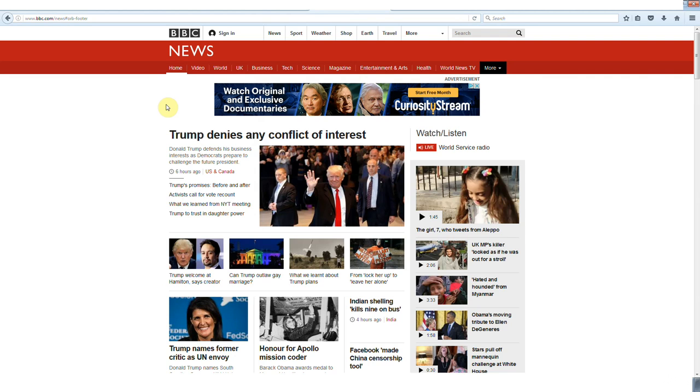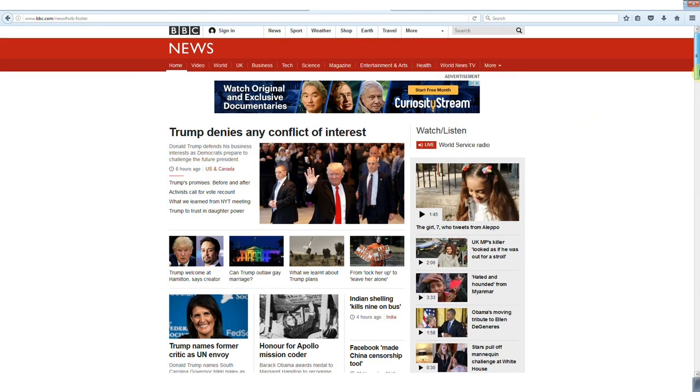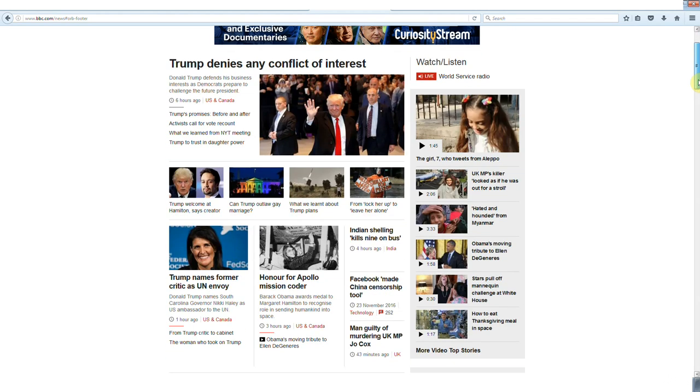Now, the next one I've brought up here is BBC News, and you can click on either these links up here, these links here, or use the search box. Now, when you find something that you want to tweet on one of these news sites, simply click on it and then click the tweet button on that content. Occasionally you'll come across something that doesn't have share buttons, but most news items have a button to share on Twitter, to tweet on Twitter.